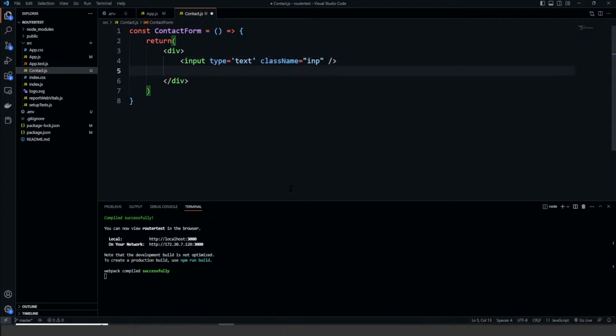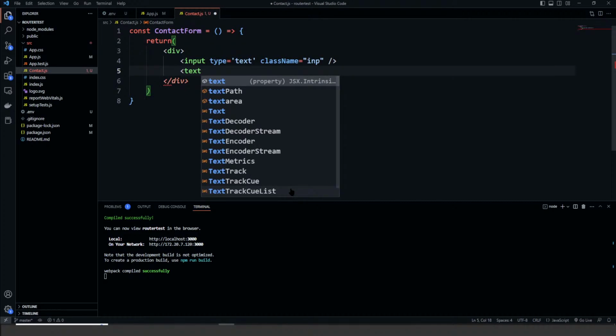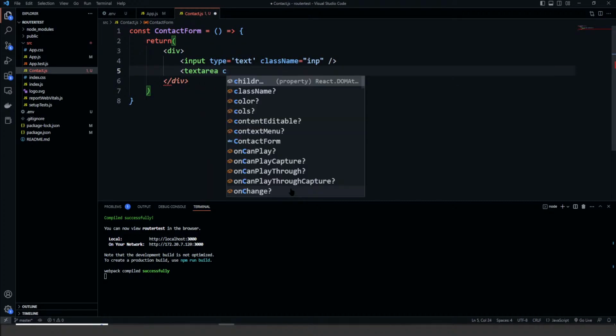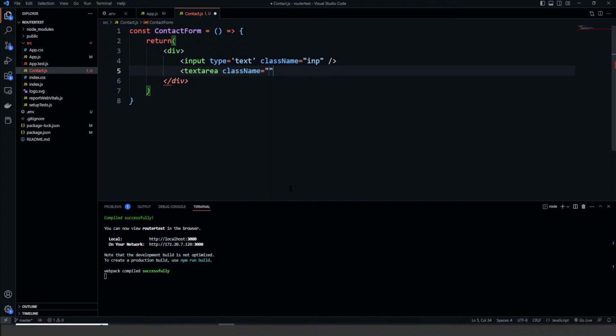We'll have a textarea, className equals textbox. We can even give this div a className of form.